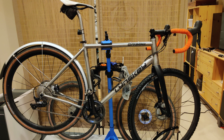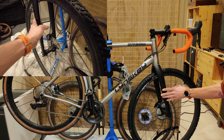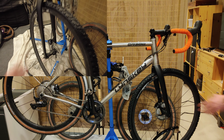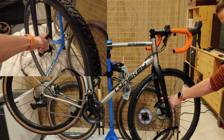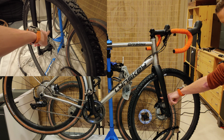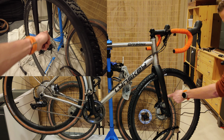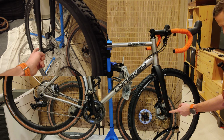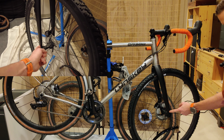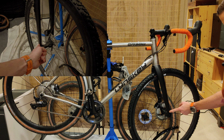Now, I didn't expect this to be a problem because there are fender mounts on the front fork, and I knew that going in. I did not check to see where the fender mounts are, and they're actually on the inside. And that has some complications instead of being on the outside. And the position here versus here, where most fenders tend to be, creates some challenges too.